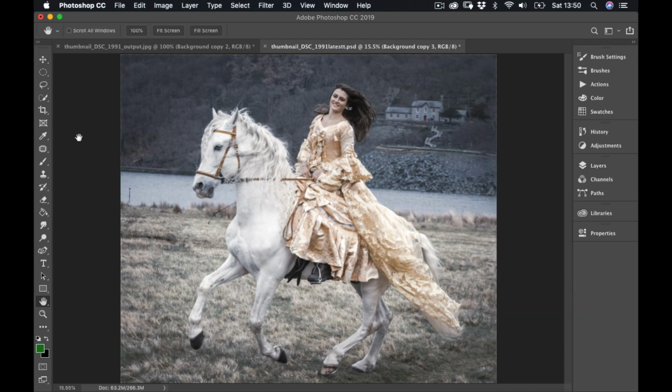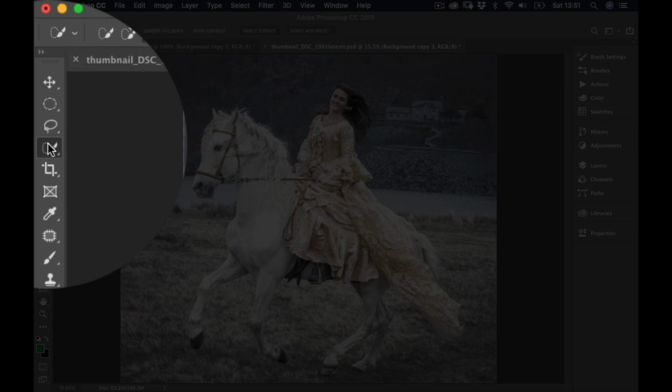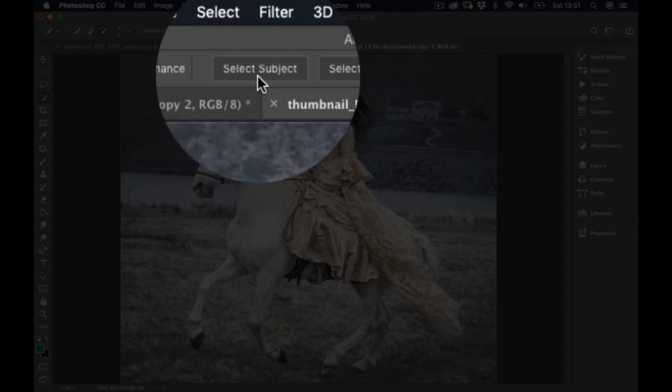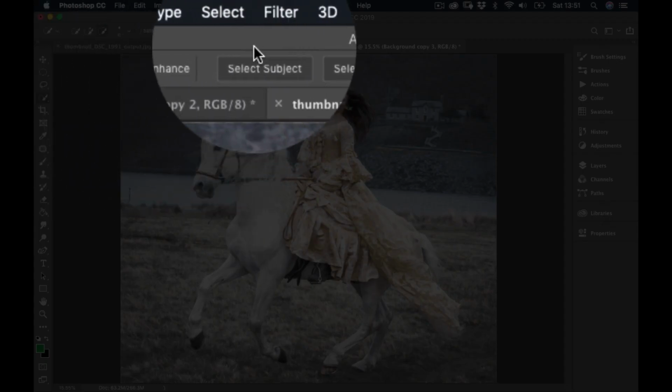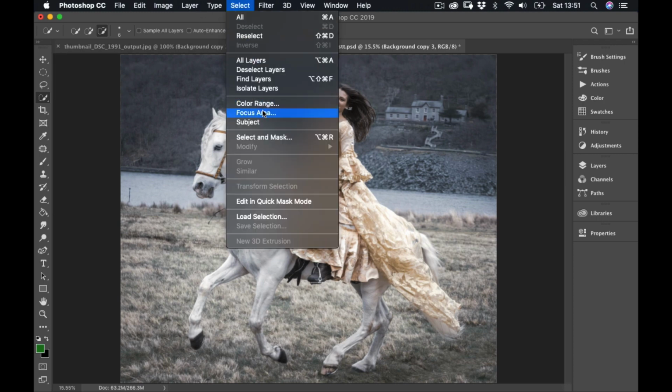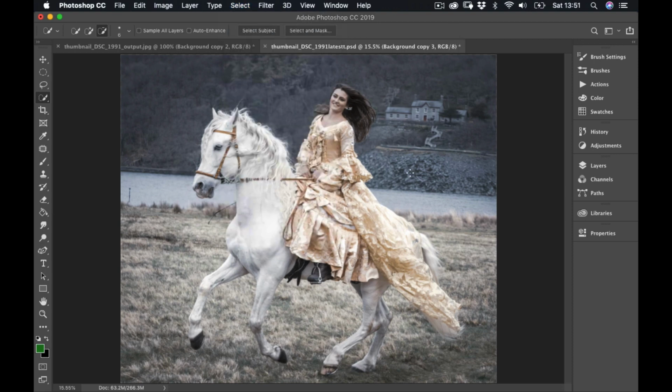We're going to do what most people do in the first place when making a selection, and that's to use this tool, which is the quick selection tool. And now there is a feature in Photoshop called select subject. Now you don't have to go to that tool to do that now if you've got the latest version. If you go to select on the menu, you can see you've got color range, focus area that you've always had, and now you've got subject. So you've got those different things that you can select. So you've also on this tool got that button select subject on the options bar.